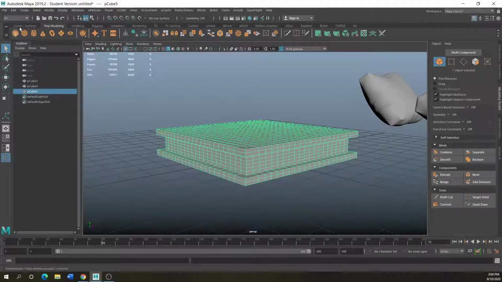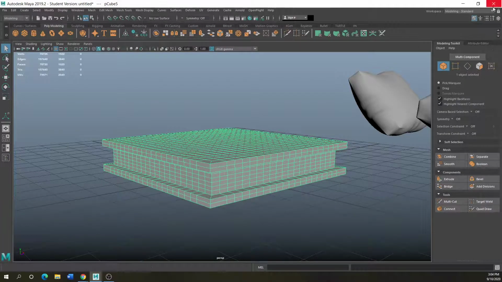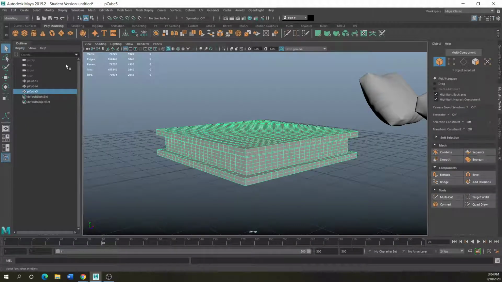So now, if you don't see your animation timeline, you need to make sure that you're in the classic mode. If you're in standard mode, you're not going to be able to see it. Go to this shelf up here and go to classic. Then you're going to want to go to your shelf over here, and actually not your animation, but your FX channel. I'll scrub my timeline back.